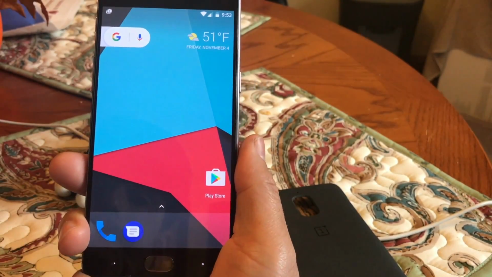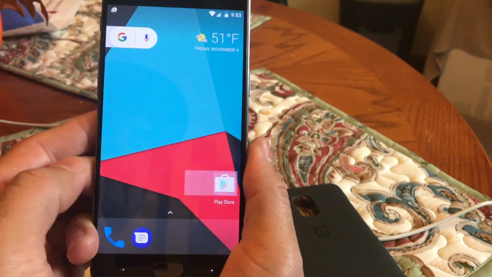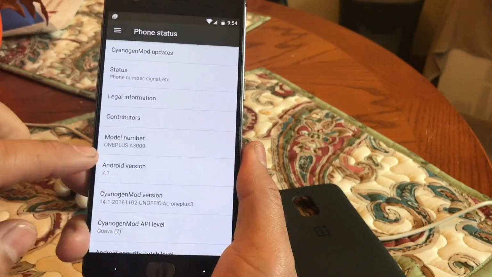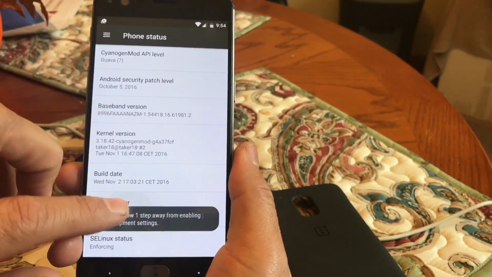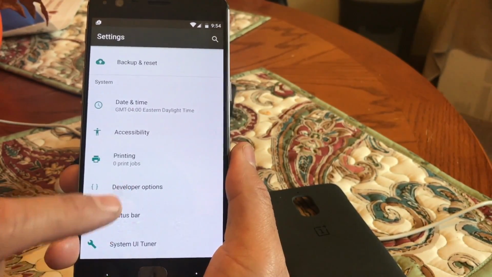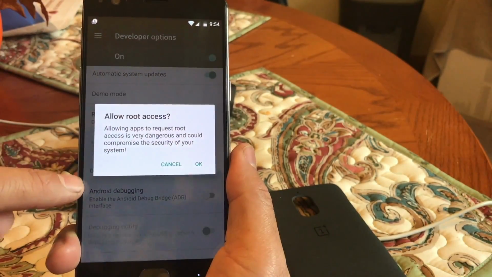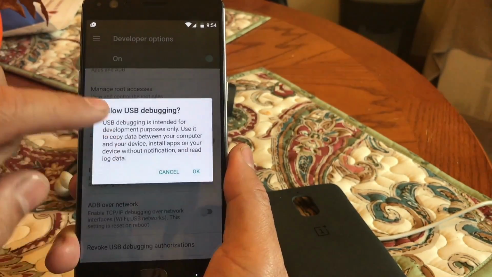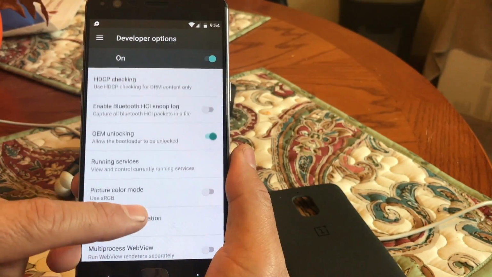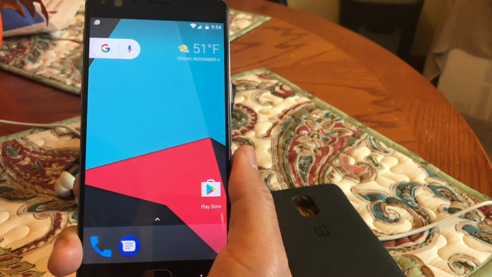So what you want to do is go to the Play Store. First you want to see if you got root. Let me make sure I got root. So you want to keep pressing on build number, go back, and then you have developer options, and you want to check if you got root access. So you do have root access. You want to tap on it, enable root access. You want to also enable debugging. And where's the other one? Advanced reboot. You want to do that one. So you want to get those things checked in.